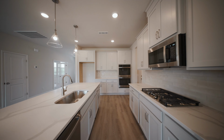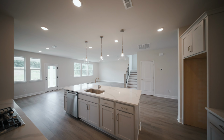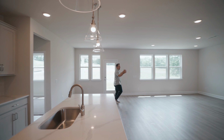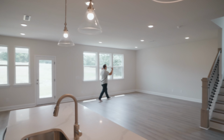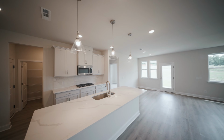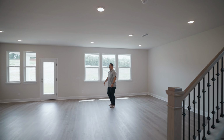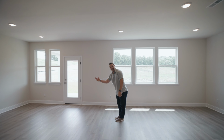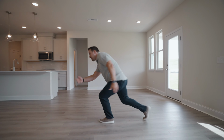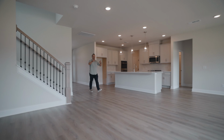You have your regular chef's kitchen, your gas stove, your upgraded appliances, and a lot of countertop space, but this is just really spacious, and you can hear me echoing from now on. It's so much space. This isn't staged, but imagine with me a couch, a TV, an electric fireplace, whatever you want. Maybe make a bowling alley over here. I mean, you could do one right here, just a little action, and then a pin falls over. Whatever you want, your house.